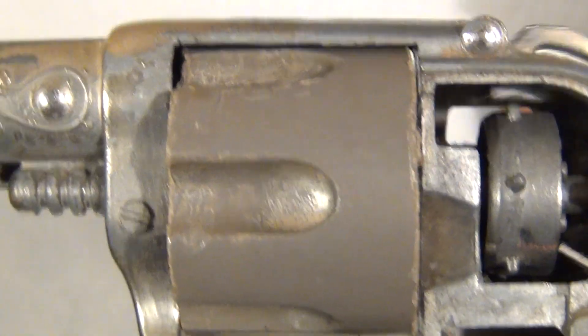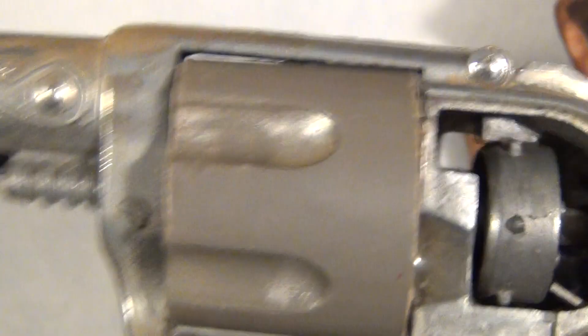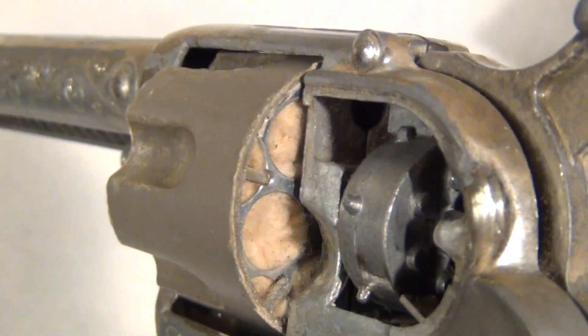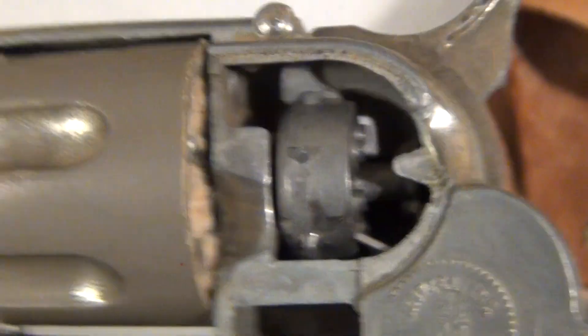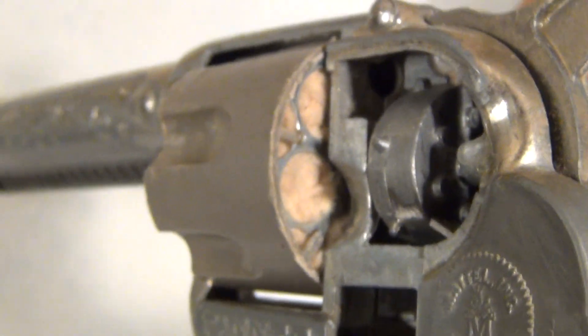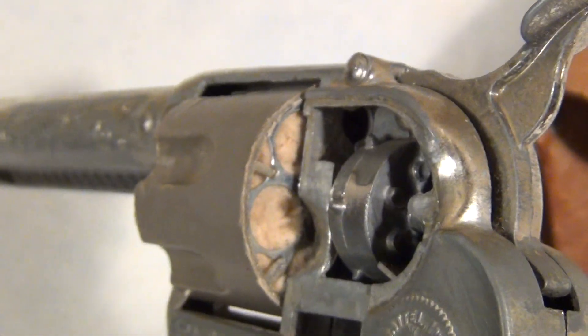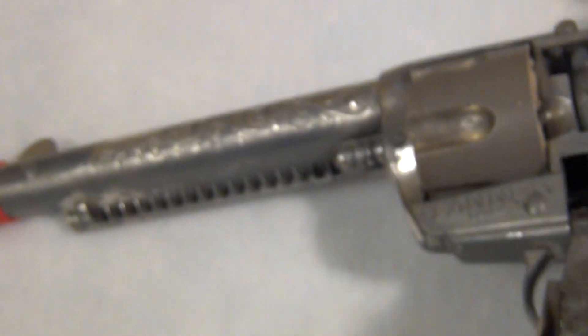You can see that the barrel turns as well. It sticks a little bit, and I think it's possibly due — and I think these were put in later, maybe — instead of the bullets, or maybe they put this in here instead of the bullets. I'm not sure, but they seem to be symmetrical on all sides, so it looks like it came from the manufacturer. But as it turns, you can see that the barrel needs a little nudge. Once it gets a little nudge, then it starts to turn again, generally.